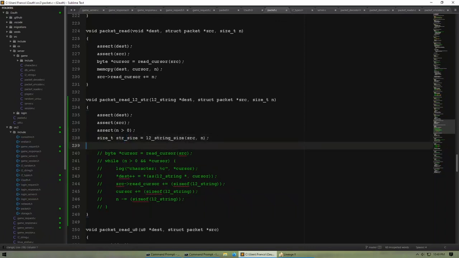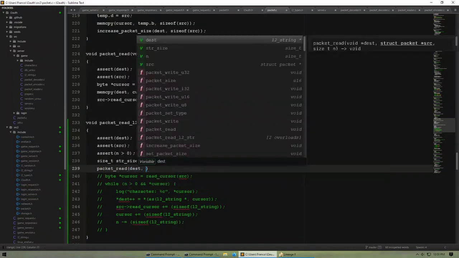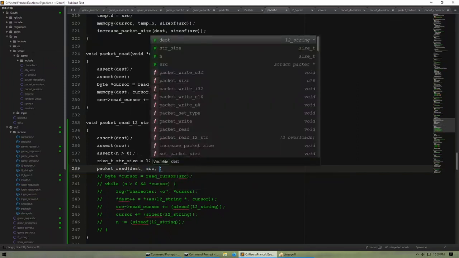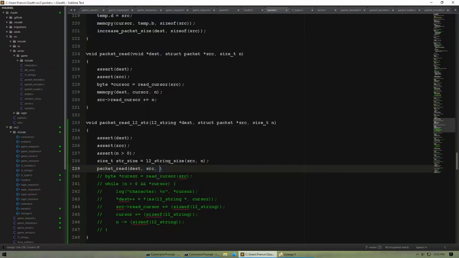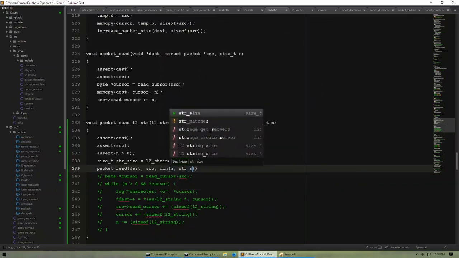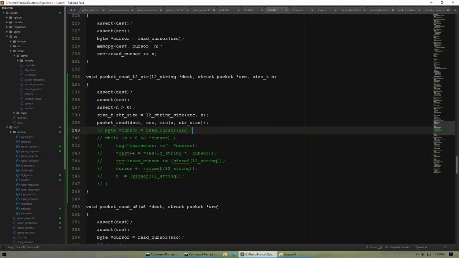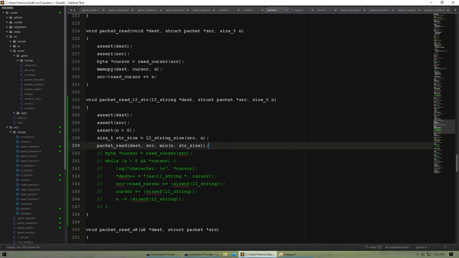Sorry, str size. And then packet read. And the destination is this, the source is that, and then we want to read like so. We don't want to go further than n, so that should be fine.